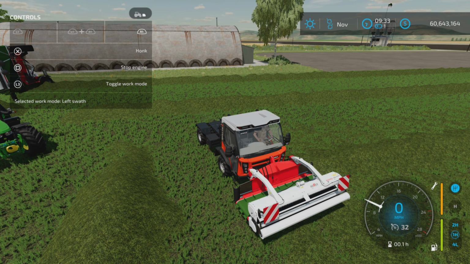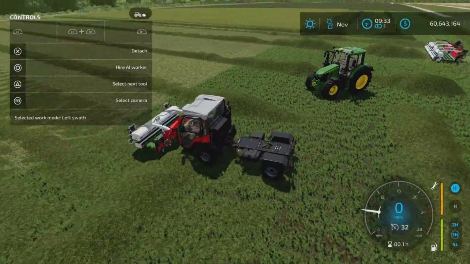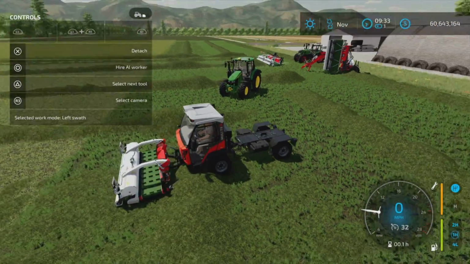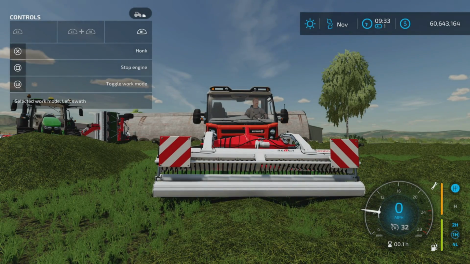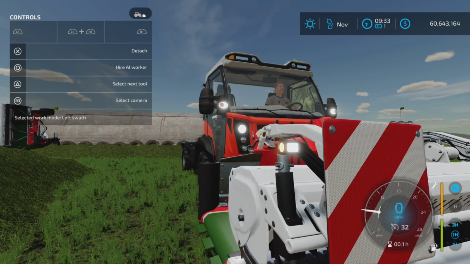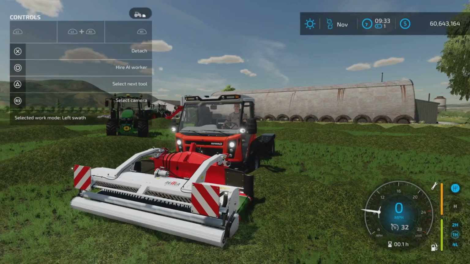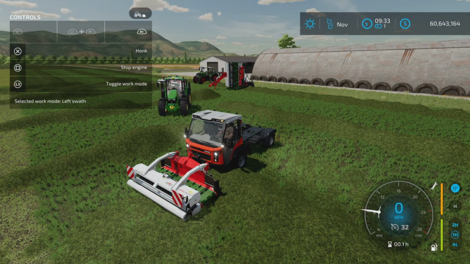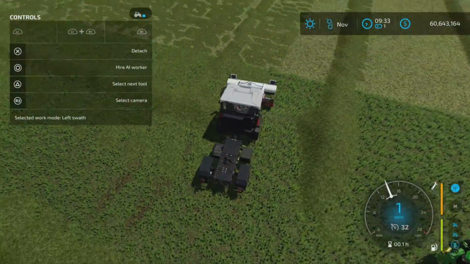R1, toggle work mode, so we have L3, we have left swath, right swath, so left or right, whichever you prefer. I'll go with the left just because. So we'll lower it down. Oh, we have some lights, little marker lights on the side, and that's about it. No signals or anything else, but we have little marker lights there, and we'll just turn off the lights and turn on the windrower because you want to see it working.